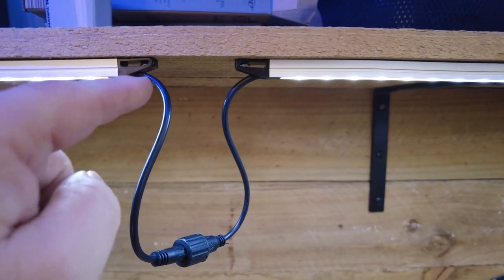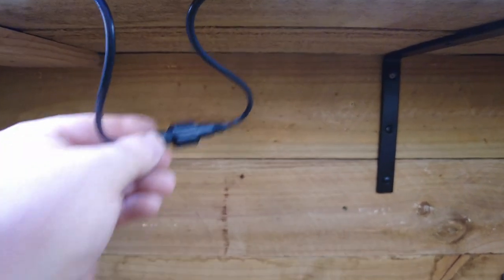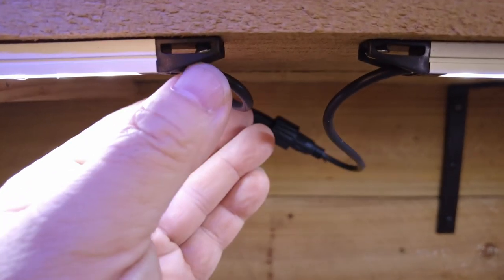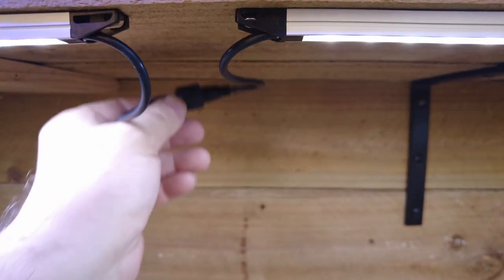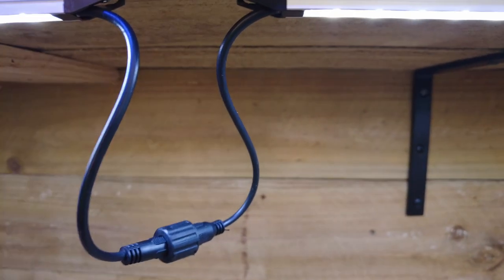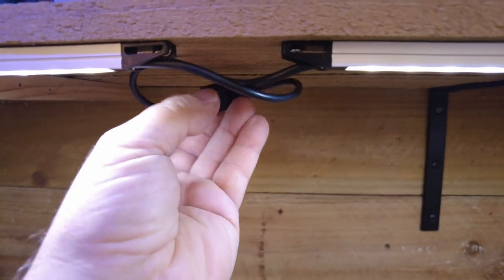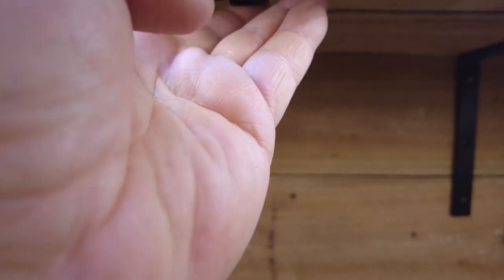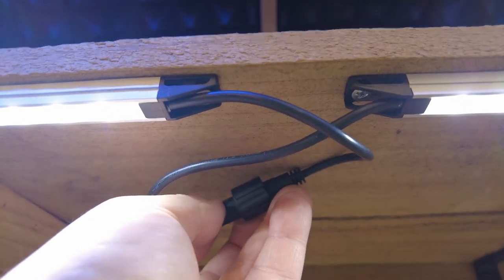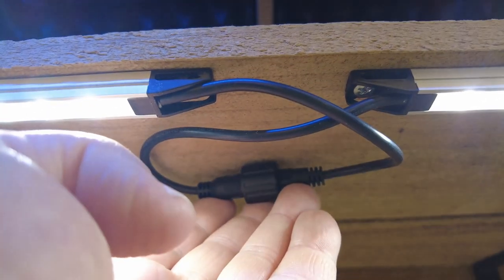Okay, I wanted to show you this. Because these lights are so close together and the cables are so long, if I was to push that back and clip it up, I don't know if you can notice, but just here, where it's welded to the light bar itself, the wiring pulls it backwards and away from the straight line it wants to be in. So what I figured out was, if I twist it and then fold it back, you see the cable's actually coming forward before it even starts to go back on itself. Let's see if I can get this pointing up so you can see it better. There you go, you can see the cable there is coming straight out, the one at the back is coming straight out and then curving around. So I'll get them clipped in place and I'll do the other two.